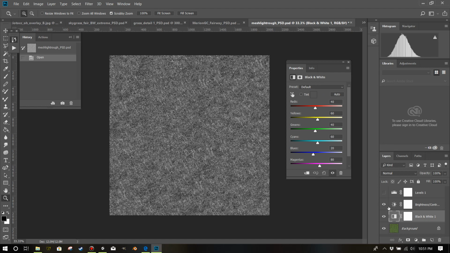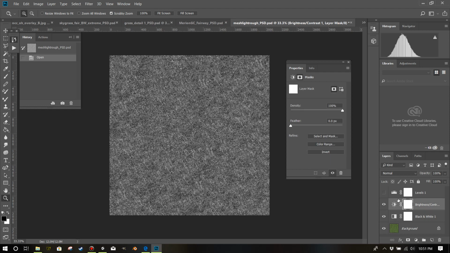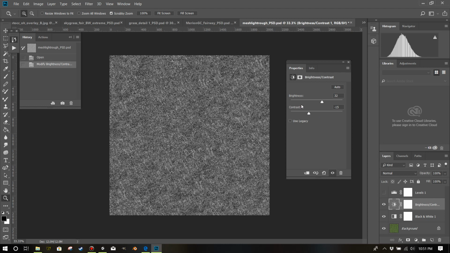So after the black and white, I did contrast. It's more useful to show you this. The contrast here, the brightness and the contrast. So we did little tweaking here. I wanted to turn down the contrast so that there wasn't as great of a difference between my black and white. You'll see if it's too strong, then you're going to see that tiling more. And then we turned up the brightness a little bit.